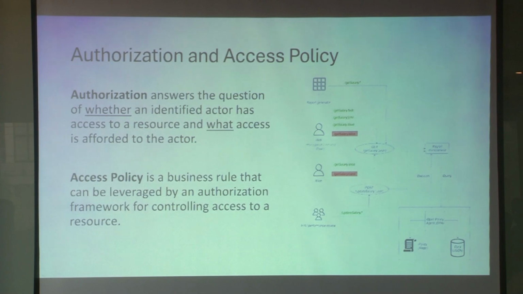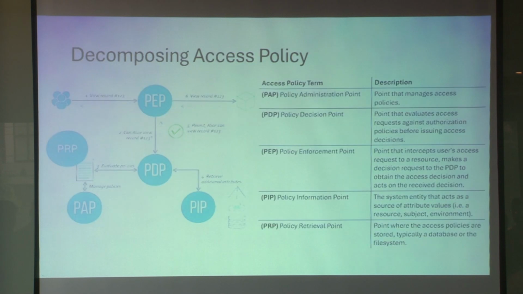There's a report generator application on the top that tries to access some API. There are some other users trying to access some APIs, right? They want to access someone's salary, and they should not be able to access someone else's salary if they are not the manager, right? So this is like an HR system, and it defines who can access which employee's salary. That can be performed through authorization. Those policies can be defined through authorization.